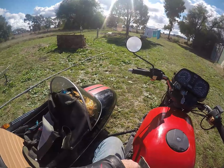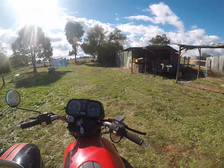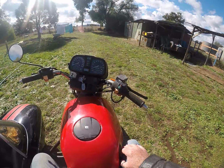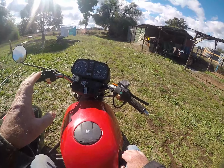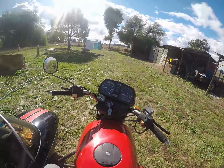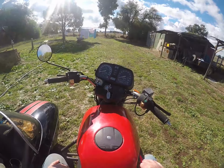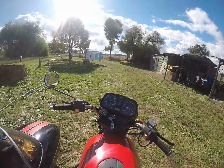Anyway, this is what it is at the moment. But I certainly won't be riding this to Bathurst in 2 weeks' time, unless something dramatic happens. The issue is the front end or the steering damper. If it wasn't that, either the frame's really bent or it's just set up that way. I'd like to be able to eliminate a few of those things.